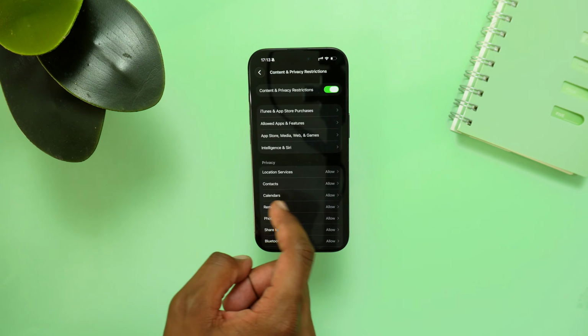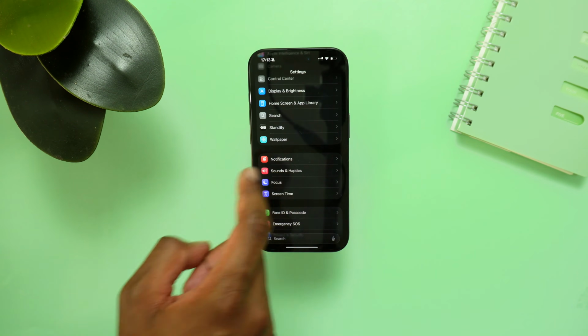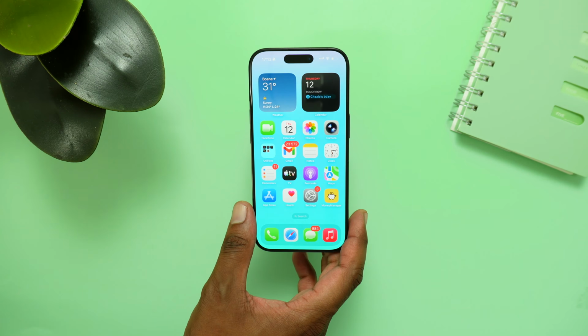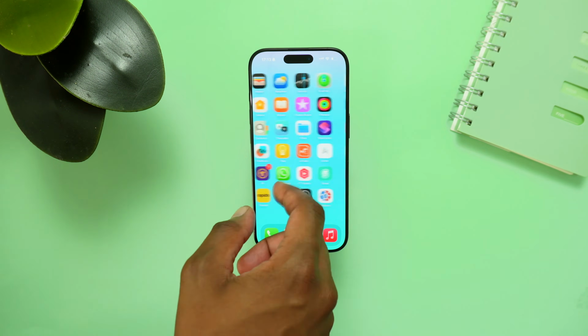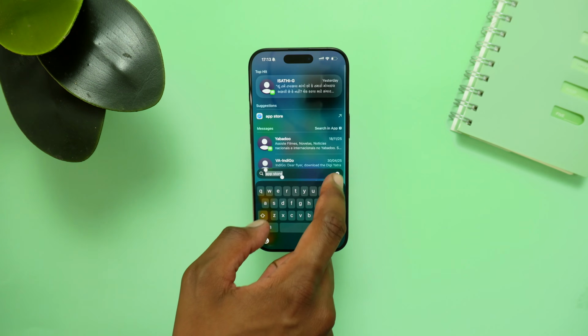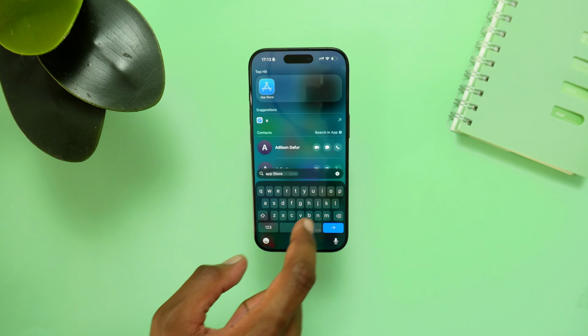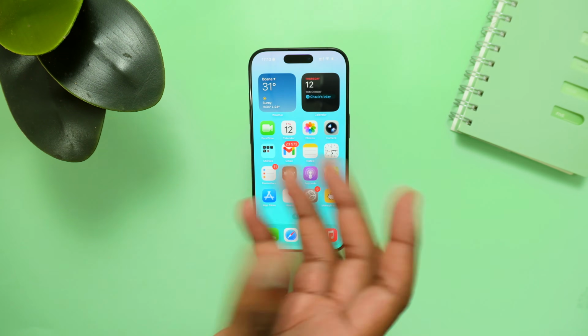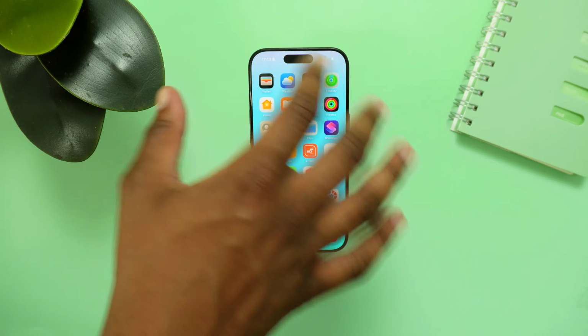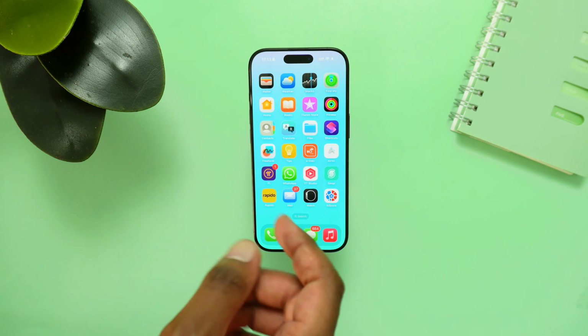Now let's go back to the main screen, and you probably are now looking for App Store in here. If you still are unable to find App Store in here, simply bring down the search bar and search once again for App Store. It's right here, because you might be in a situation where App Store has already been available in here, but it's still hidden somewhere.